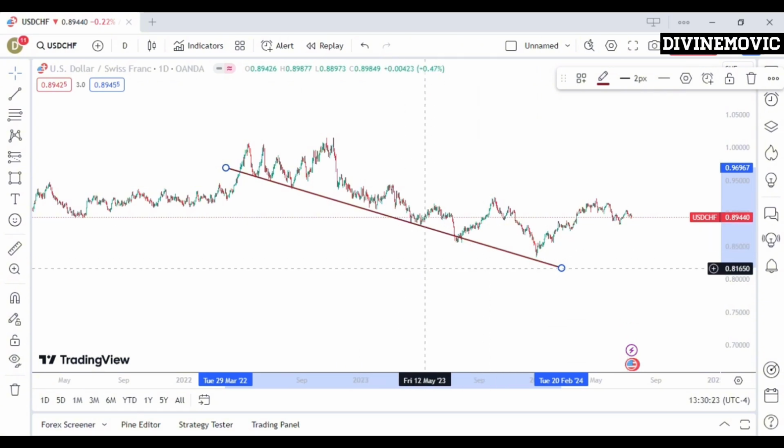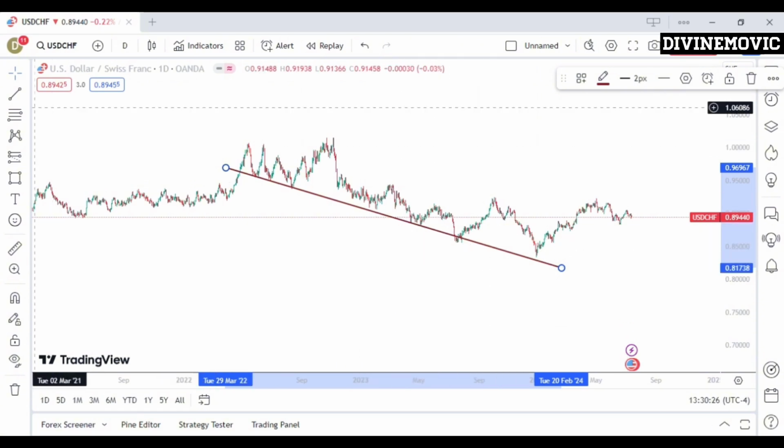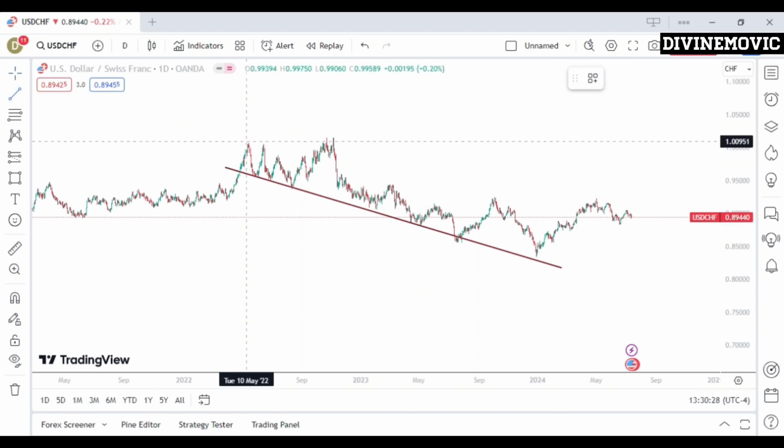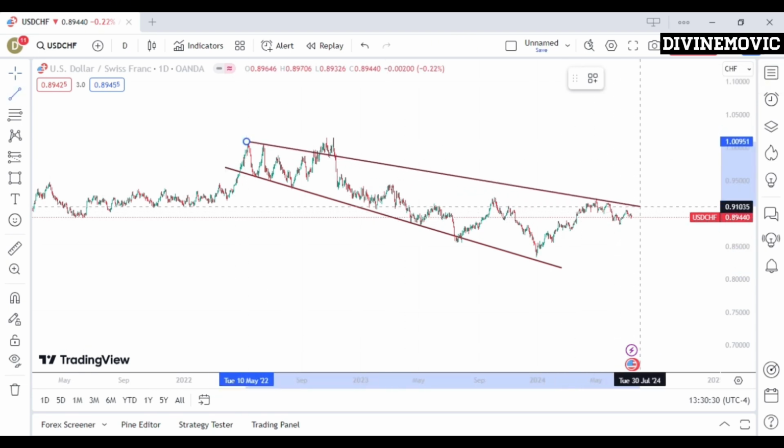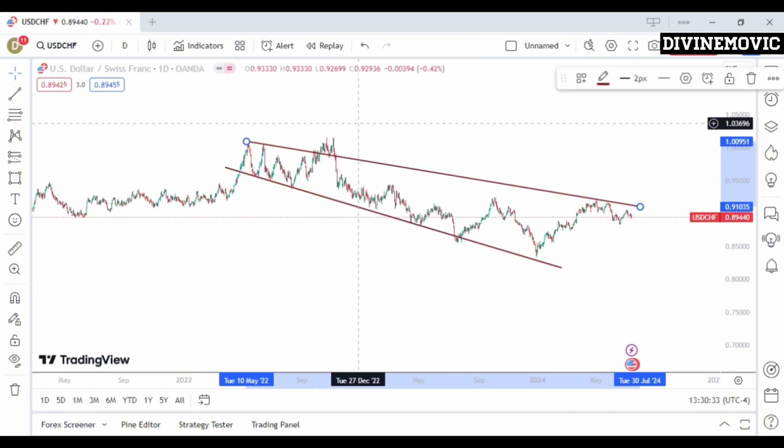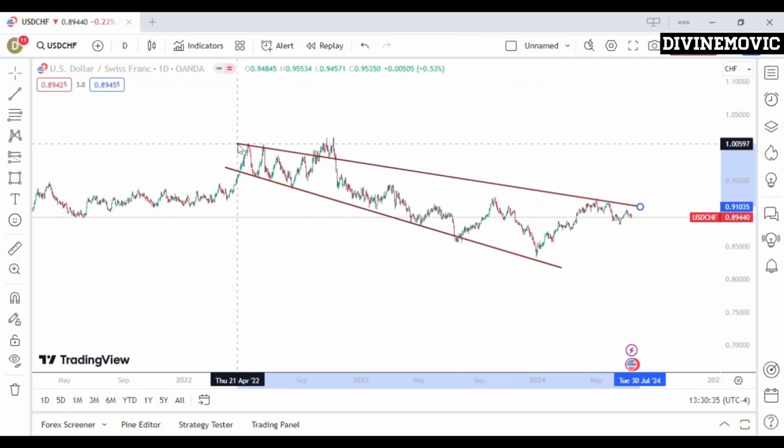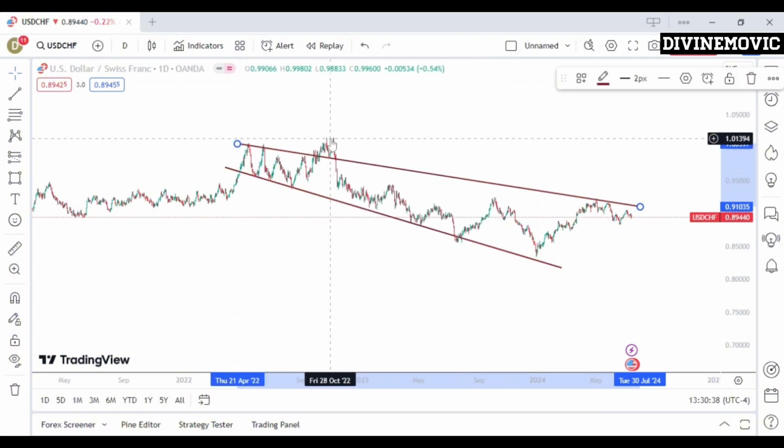For every support, there's always a resistance. Where's my resistance? For me to identify my resistance, I'm seeing this point here to be a resistance. Now, you might ask me why I connected this other one here. There's no perfect resistance and there's no perfect support. So long as you have at least more than four touches balancing on that trend, it's a valid support or a valid resistance. In this case we have the first touch here, second touch here, third touch, fourth touch, fifth touch. So it's a very valid resistance for me to use to make a decision in the market.